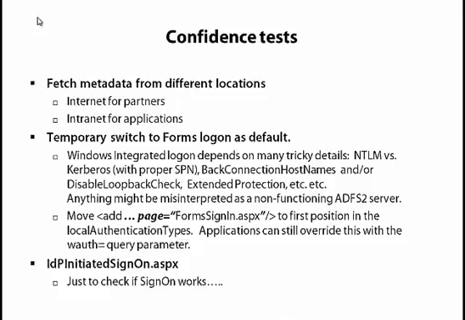To fix that, just move form sign-in up. And don't worry, applications can still do what they want with the WAuth parameter. And then there is a trick of a page that you should otherwise stay clear of. That's in the IDP initiated sign-on. That you can use to see if it's actually working without having an application. So let's take a look at the server itself now.